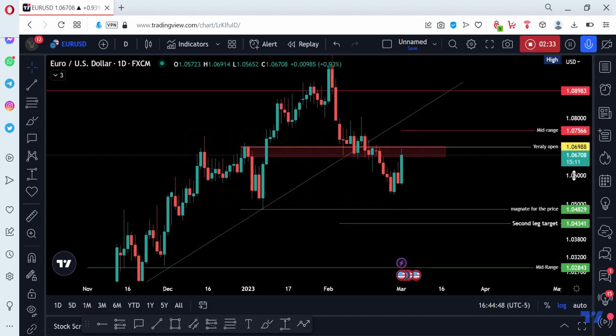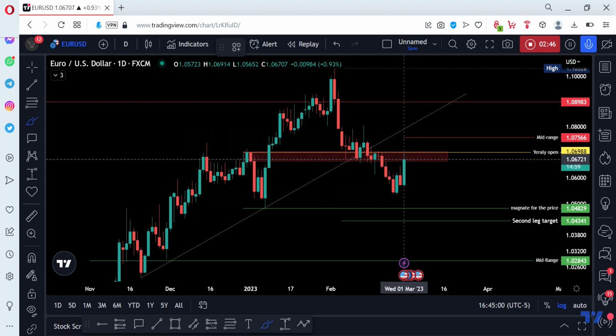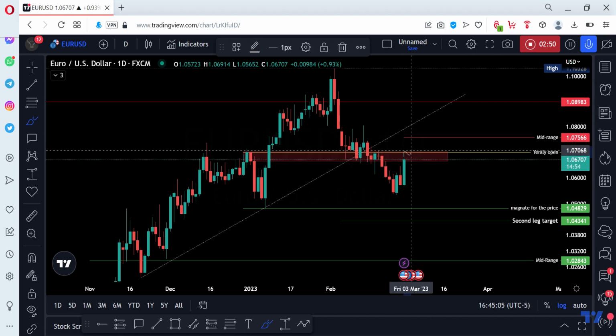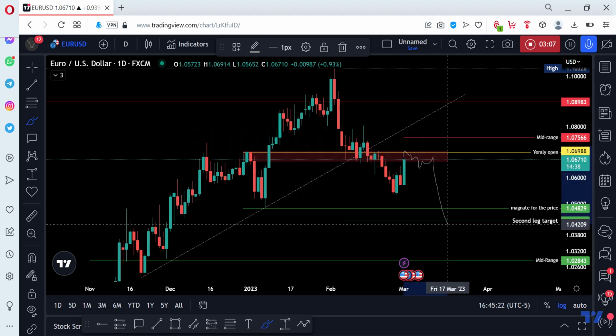So in this context, I'm going to be looking at this and looking for shorts around these levels. I don't know which levels exactly, but I'm going to be playing them with my risk management. So one way to do this is to manage your eyes and see when we're going to shift from bullish. If you are a beginner, do not play aggressive entries, please. Wait for the structure to shift from bullish to bearish structure, and then look for your shorts.